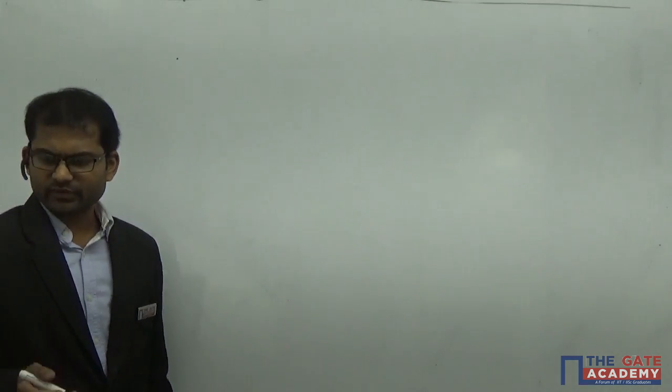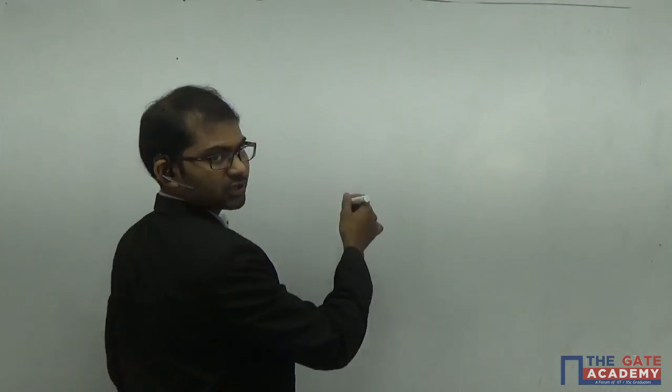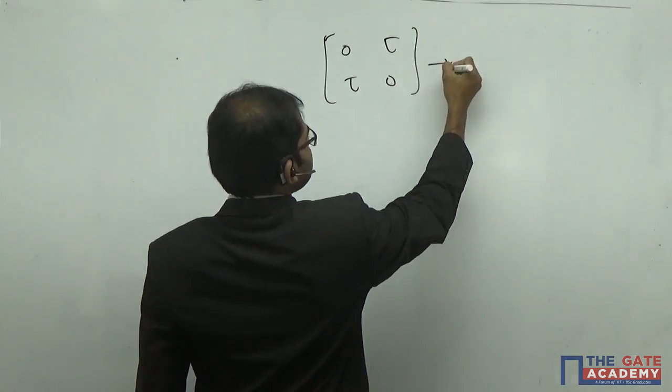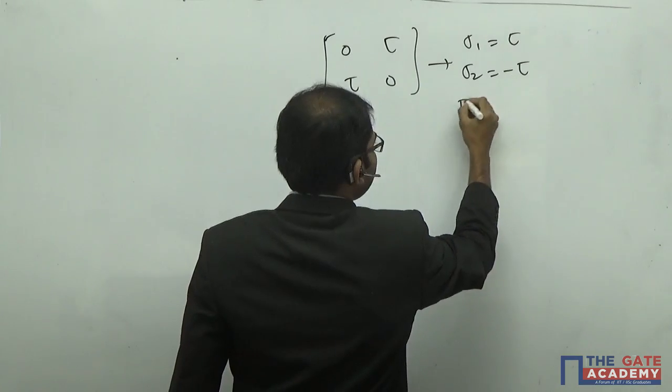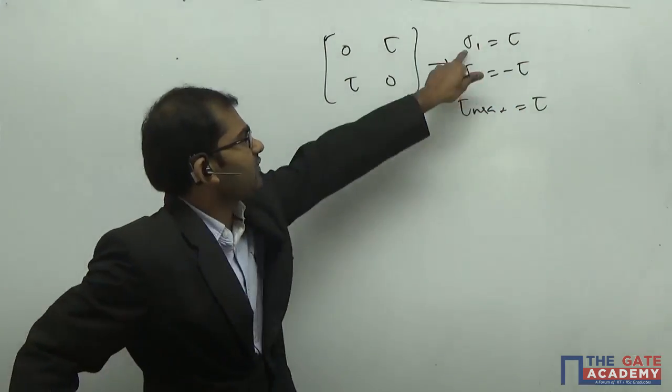In this question it's given that a long shaft of diameter d is subject to a twisting moment of T at its end. So what is the maximum normal stress acting in this cross section? Actually, I said that it's a pure torsion case and the stress state will be 0, tau and 0. So for this case, maximum normal stress is given by tau, minimum normal stress is given by minus tau, and maximum shear stress is also given by tau. So they are asking regarding this value.